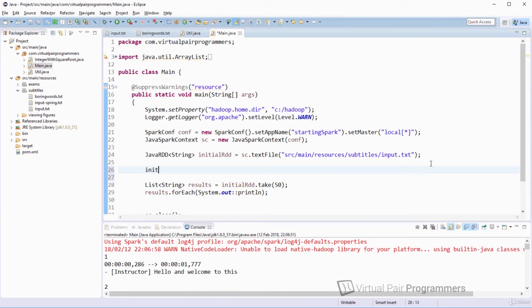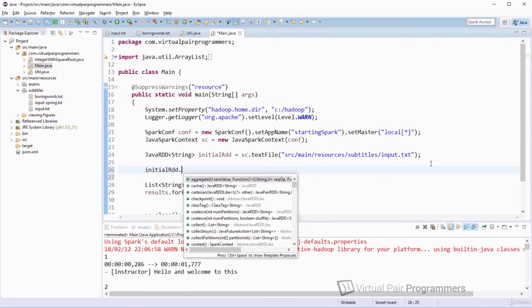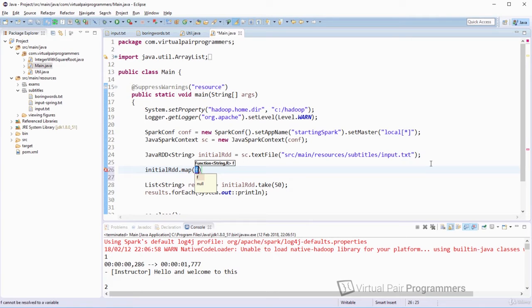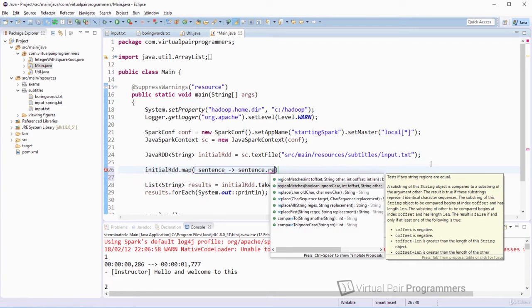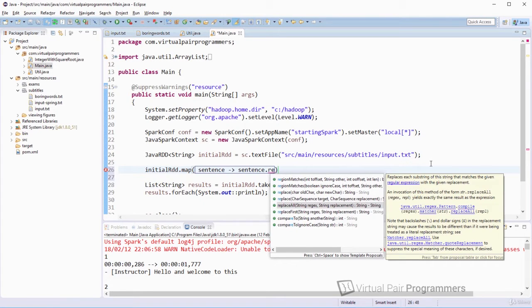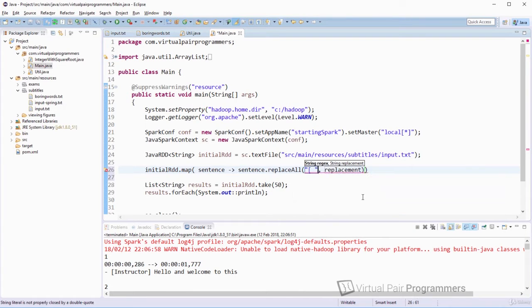We would take the initial RDD, we'll run a map against it, and for each sentence, I'm going to be explicit here and remind myself this is a full sentence. We could call on that sentence, standard Java here, I could call the replaceAll method. Now that takes a regular expression, and wherever it finds a match for that regular expression, we can make a replacement. So we need a regular expression in here. So this is quite hard. I didn't give you any clues on how to do this.